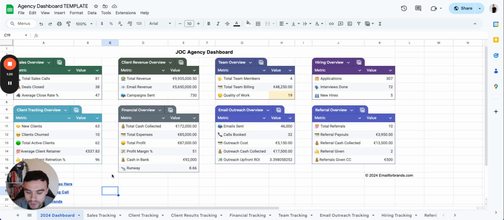So if you have an e-commerce store, for example, you can use your Shopify dashboard, or you can get a Triple Whale that plugs in because all of your metrics are going through that. And yes, with an agency, you do have Stripe, but it's just not the same. It's not giving you all of these other metrics because there's a lot of moving parts. And plus, let's say you use Stripe, you might have some clients that will pay you directly. So it's not 100% accurate. Okay. So I built this.